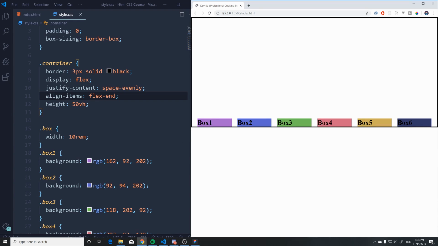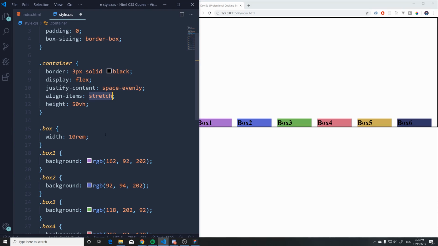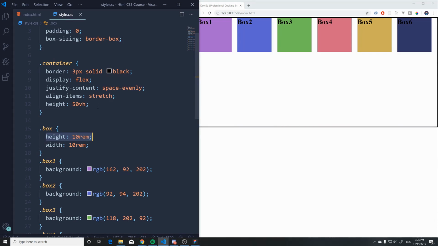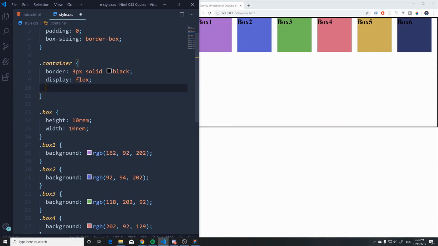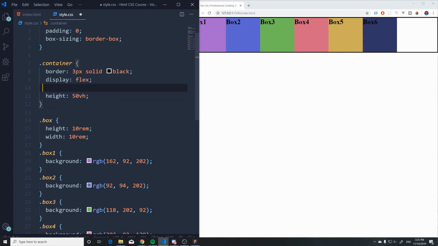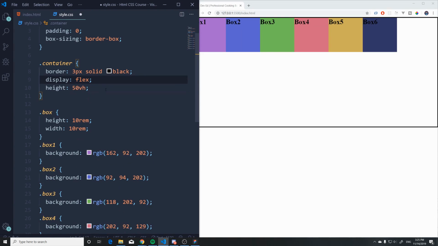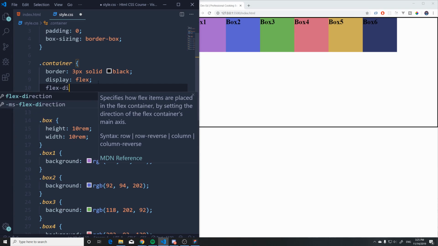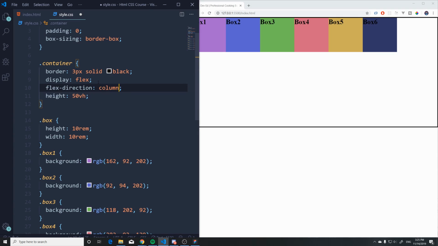Okay, very cool. Now, what happens if we change the direction? What I mean by that is, let's remove everything. Let me add back the height here. Okay, and let's remove everything. Actually, you know what? It's fine, because what I want to do is say flex direction column.